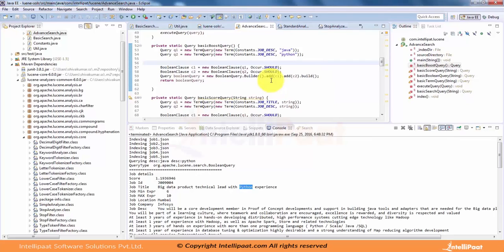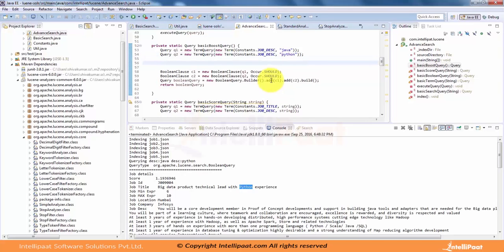So we will have to manipulate the results. We will have to wrap this query in a boost query. Anything which is more than 1 is considered to be giving higher preference, so negative is considered lower preference.